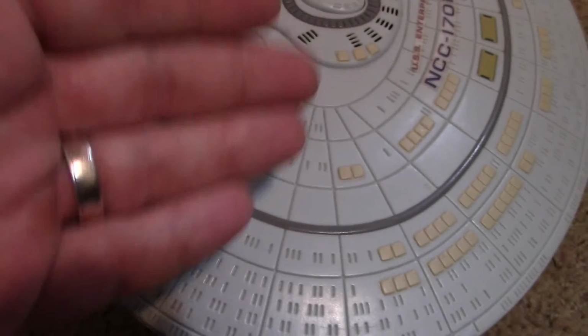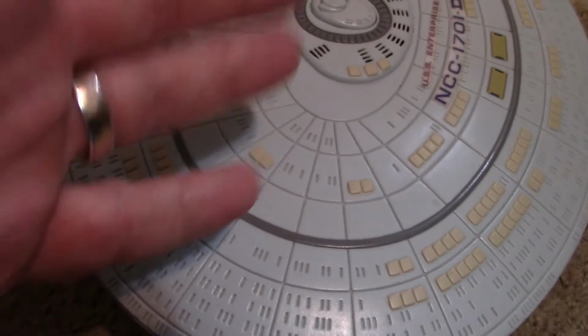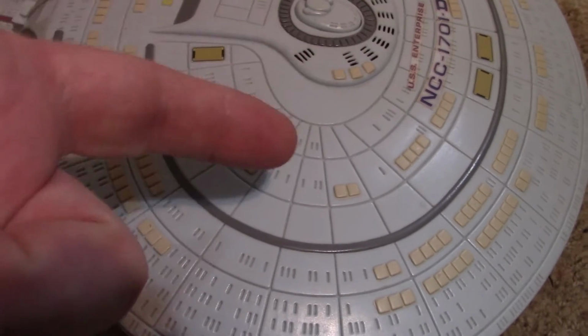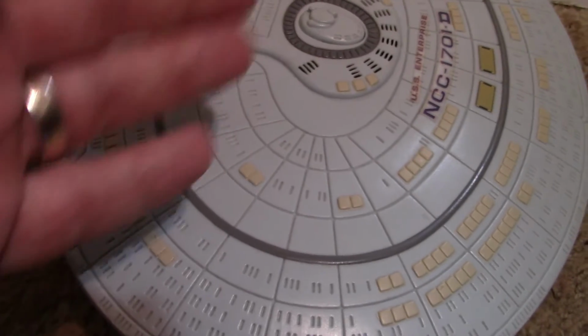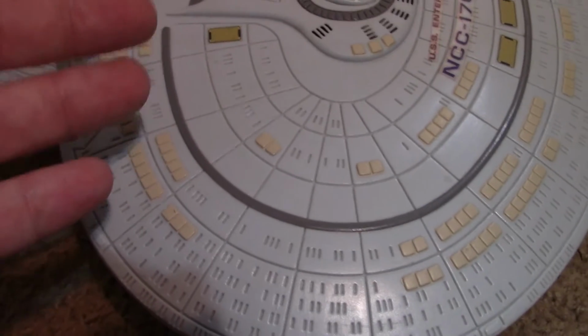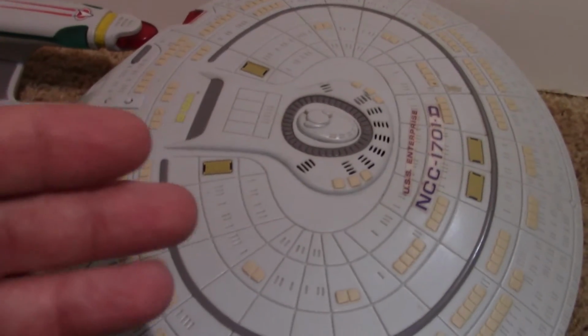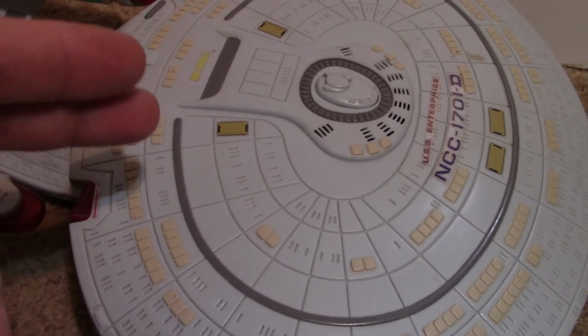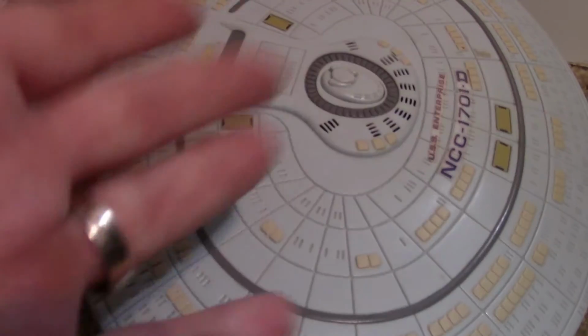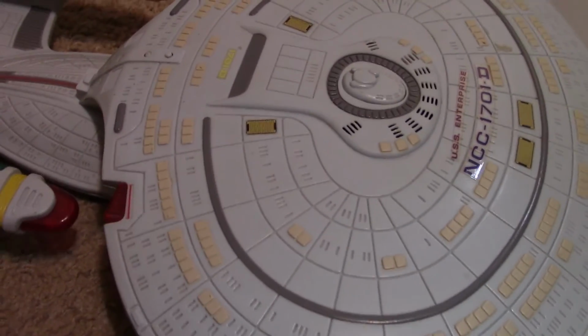But the U.S.S. Enterprise D, as with all the U.S.S. Enterprises, past, future, present, was a character on that show. It was like anyone else, Data, Picard, Worf, Riker. It was just a character. It was much like the Knight Rider car, or the A-Team van, or the Scooby-Doo van, or the Ecto-1. The USS Enterprise D has its place in vehicle history, and has its place in Star Trek history as well. And, well, that's really all I have to say about this fine, fantastic, wonderful, amazing ship.